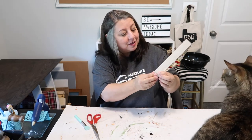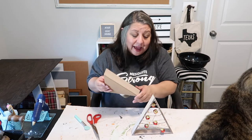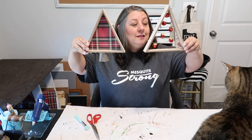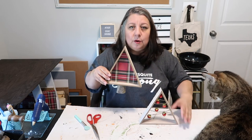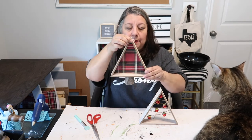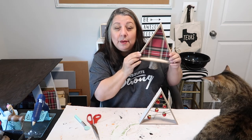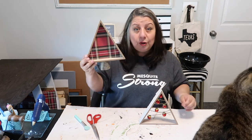I think that's pretty cute. The only other thing is I want to add a little bow maybe. I kind of want to look at it and leave it just like this for a bit. Here are the two little trees I made today. It didn't take too long at all. I might want to put one of those X bows — lay the ribbon in an X, put something in the middle, and glue it up here just to give it a little extra oomph. Or maybe glue like a wooden star or some yellow ribbon. Leave me a comment and tell me what you think it needs on the top — does it need a bow, like a jute bow to go with that rustic, log cabin, in-the-woods kind of feeling?